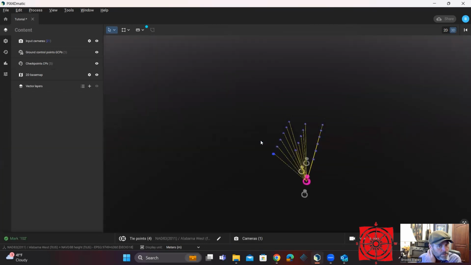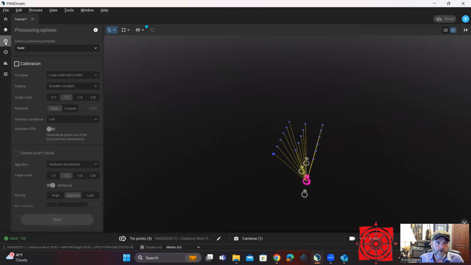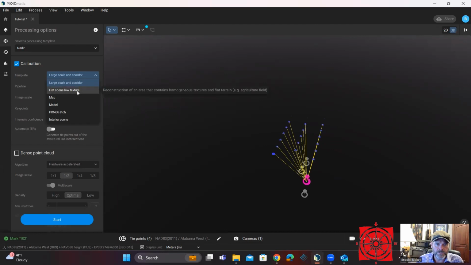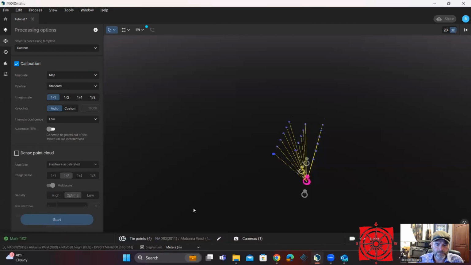All right, so the next step is the calibration. So over here on the left-hand side, we're going to hit the gear icon and select calibration. There are a number of templates here that we can choose from. And if we just hover over each of the templates to the right-hand side, a brief description of that template will pop up. So we're going to choose map, full image scale, and start.